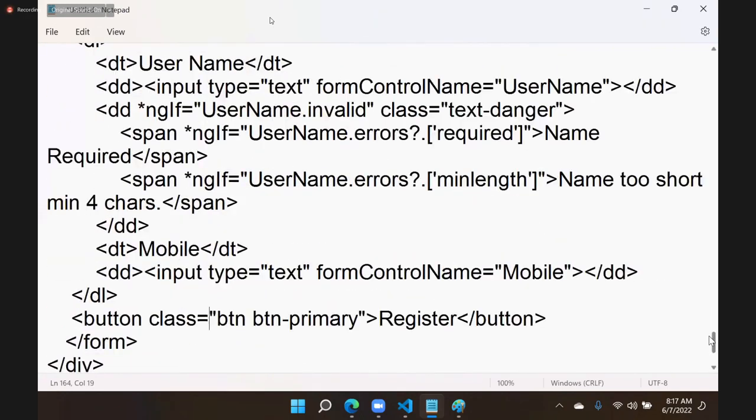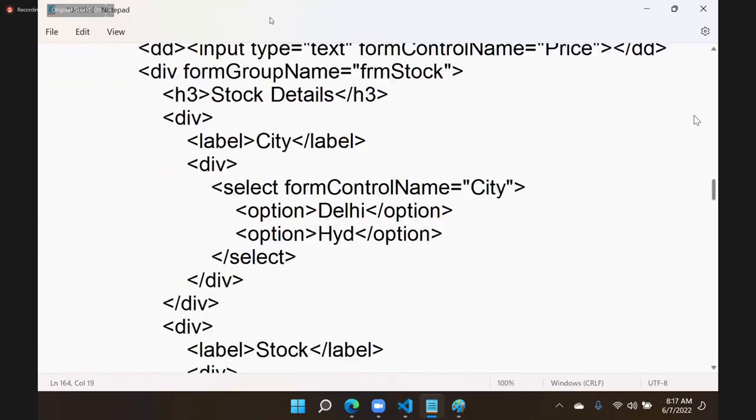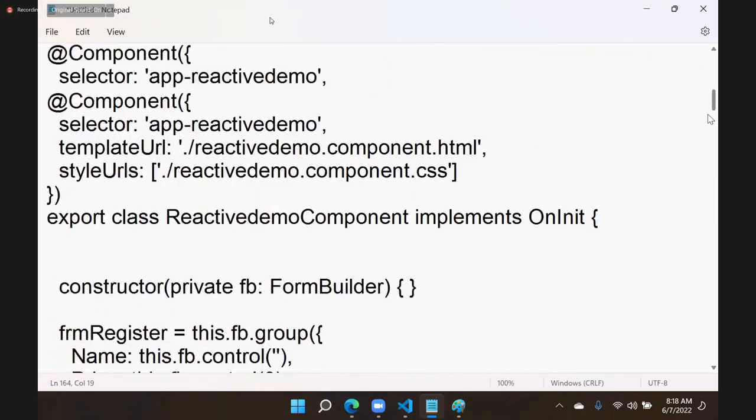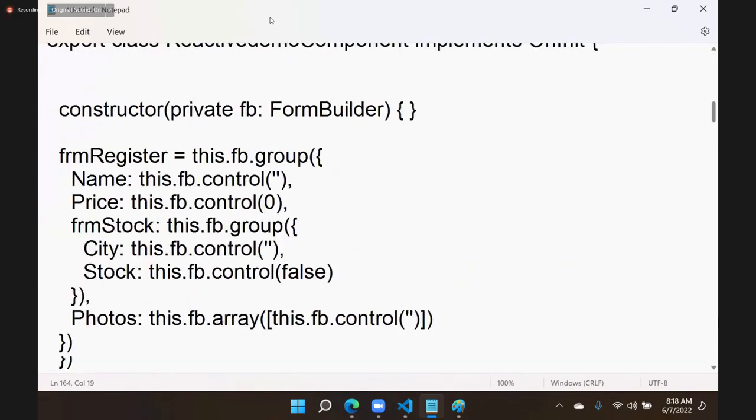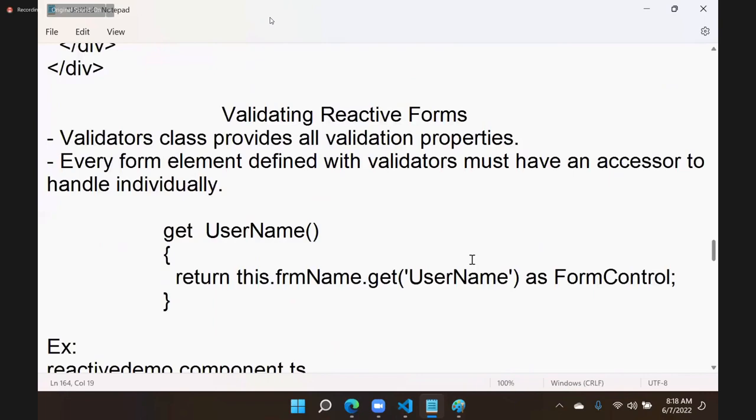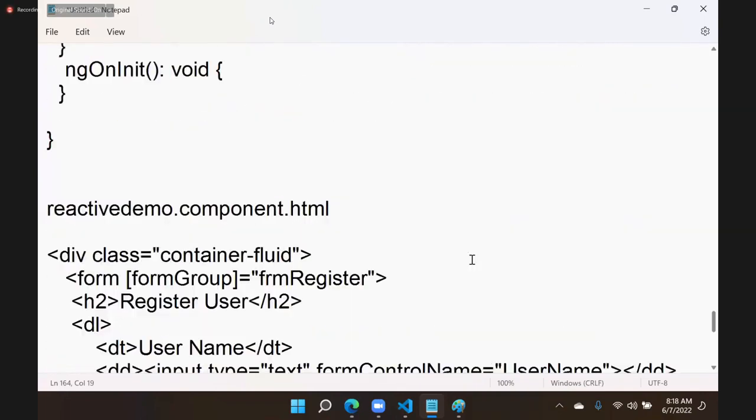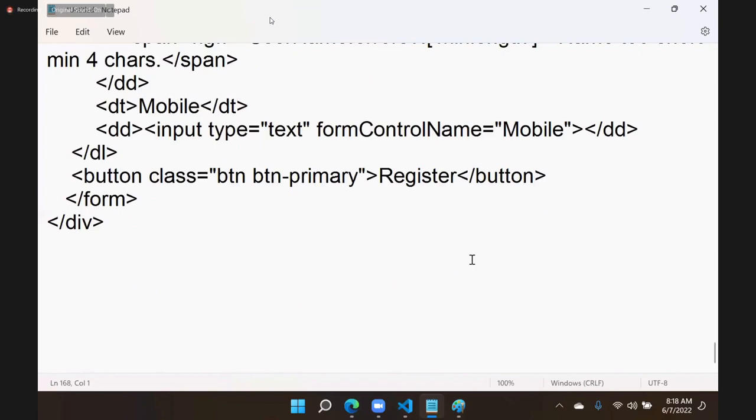We have template-driven forms and we have reactive forms. In the majority of Angular interviews, the questions will be on reactive forms. What is FormBuilder? What is FormArray? How to update the complete form? How to update a specific portion of the form? These are very regular questions, right? How can we define validations? So validators. Almost every Angular interview at experience level will have questions on reactive forms.